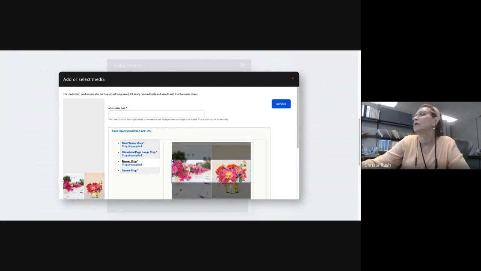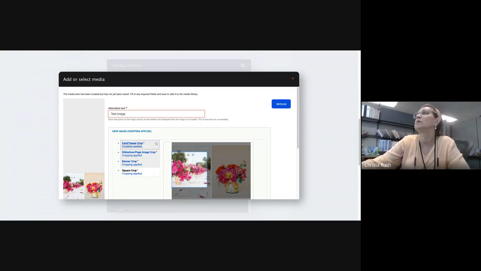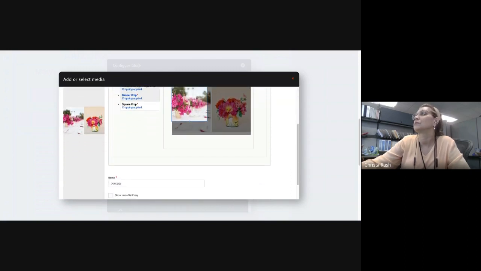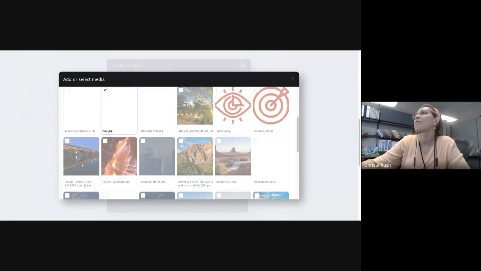But how do I get it to, like, okay, I see what you're saying. Got it. Okay, so once you've got a cropping applied for all 4 of them, then it should allow you to save it. Yes. Okay, that's exactly what happened. Well, that worked.